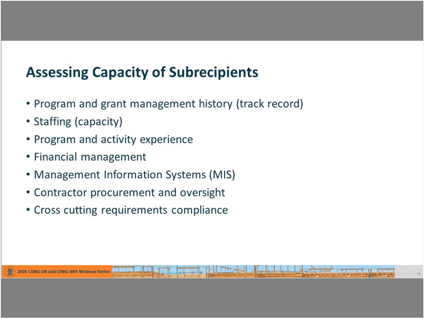One of the things you need to look at for a subrecipient specifically is their track record, their history of management of grants, and how they've run programs. Typically, the single best resource for this would be what's known as their single audit. Traditionally, this was identified as the audit prepared in accordance with the standards established under the OMB Circular A-133, subsequent to the update under 2 CFR Part 200. These requirements are now found in Subpart F for single audit. So if you are seeking to identify a subrecipient, one good tool would be to look at past performance as stated and identified in audit statements that may be out there.